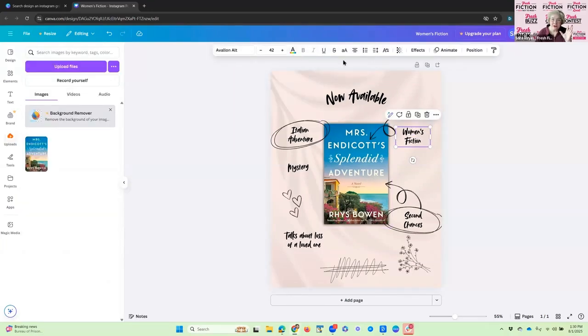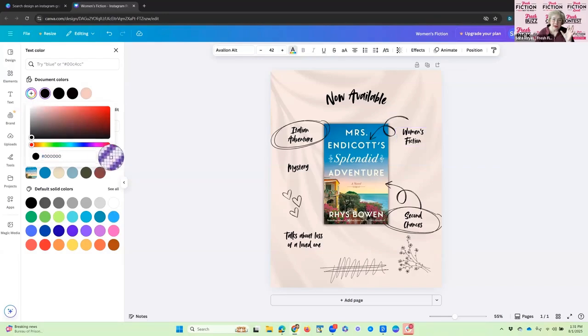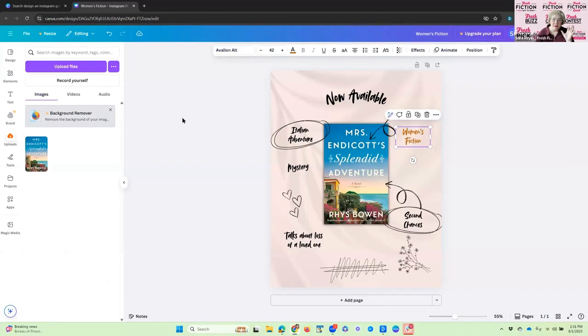To change the text color, I go up here to the capital A where it says text color and it's got like the rainbow underneath it. Click on it. Again, I can add a new color. I can do color picker, and I am going to pick this orange. Okay. And sometimes different words hang out with us.